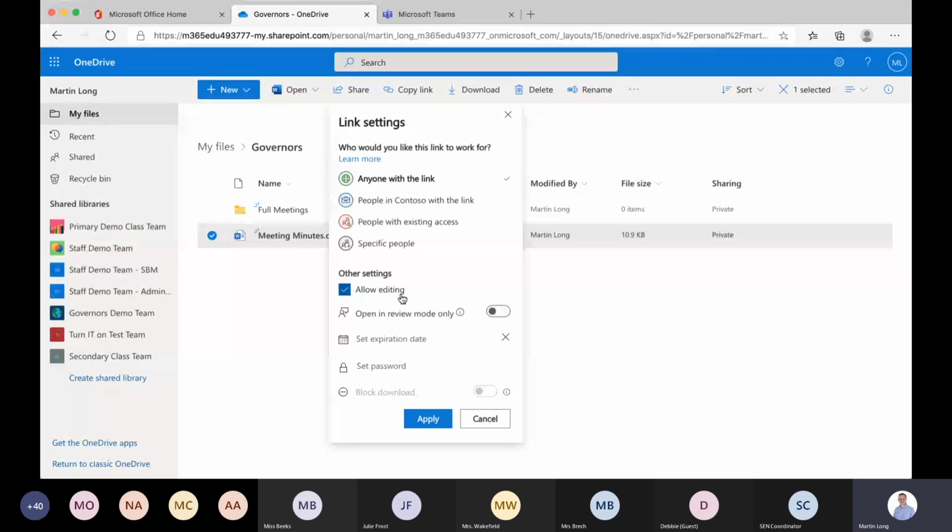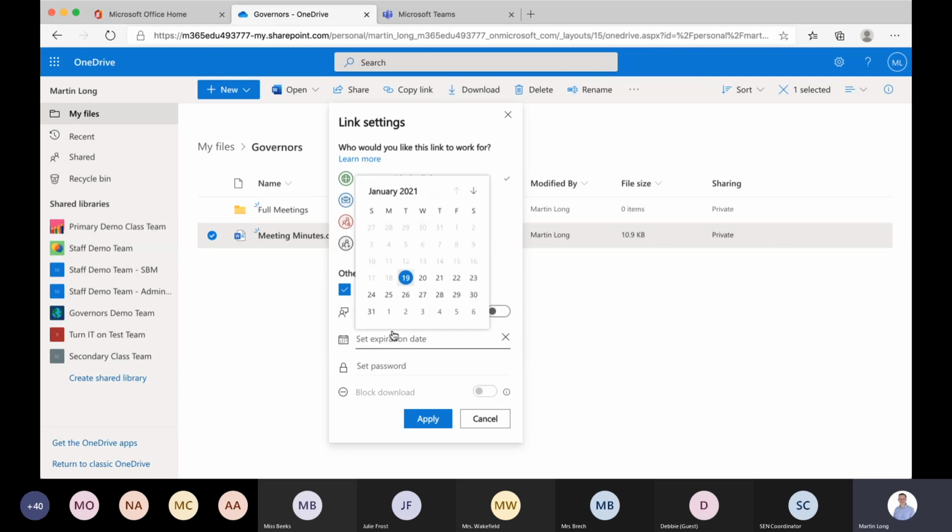So you can allow people to edit it, which means they'll be able to open up that document and join you live in real time in that document. And you see them as a flag, and they would be in there working with you. Or you can untick the allow editing box, and now it's a view only document. So you can rest assured that no one's going to modify your work, because they can read it, but they can't touch it. I'm going to say allow editing. You can also enable a review only mode there. So either way, you've got control of that.